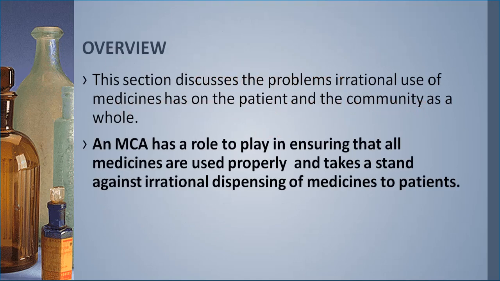Now, this section discusses the problems irrational use of medicines has on the patient and the community as a whole. It is very important we understand that as an MCA, our role is to ensure that all medicines are properly used, and we should take a stand against irrational dispensing of medicines. Once you start working in a pharmacy, you can see, especially in this part of the country, in the villages and elsewhere, people buy medicines anyhow, and once you decide not to sell, sometimes you become the enemy of your client. However, the right thing is supposed to be done.